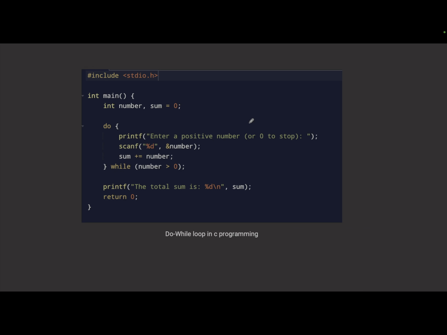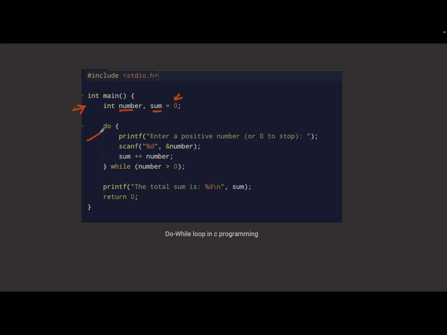This is a small project that you should try on your own by pausing this video and learning by yourself. Well done. This is the entry point of the program. Number and sum are the variables. Number as an integer, sum as an integer holding the 0 value. As with the garbage error, we have initialized this with 0.